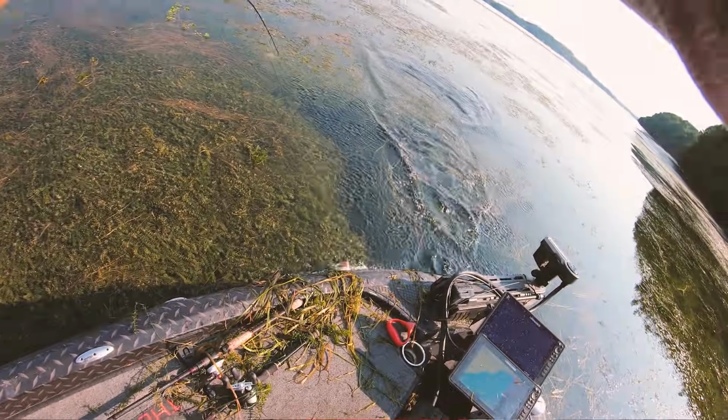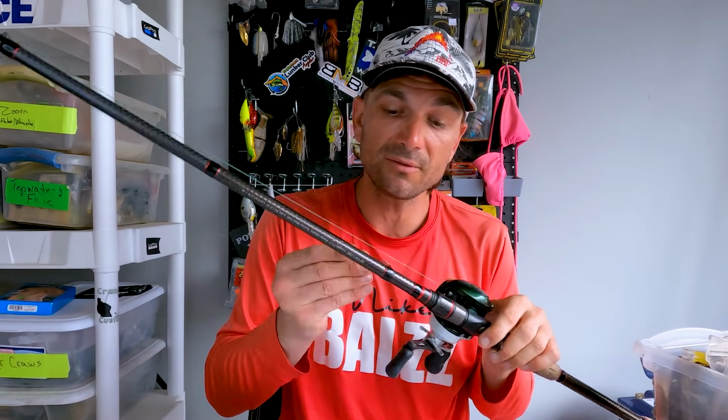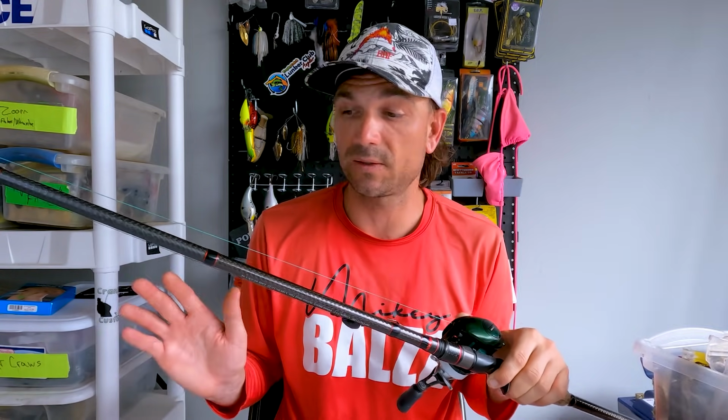So oftentimes with the snell, if you watched the last video really close, you don't even need to set the hook. You just kind of reel down and sweep and pull, and that snell kicks out the hook. So if you have a fairly stiff backboned rod with some nice tip, the rod really does the work for you itself.